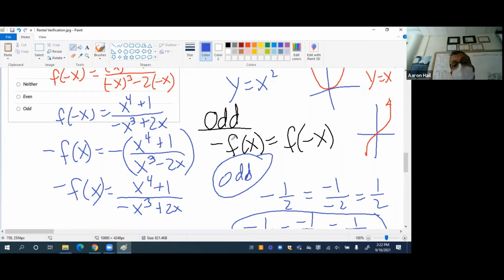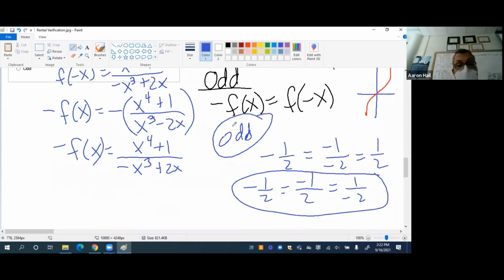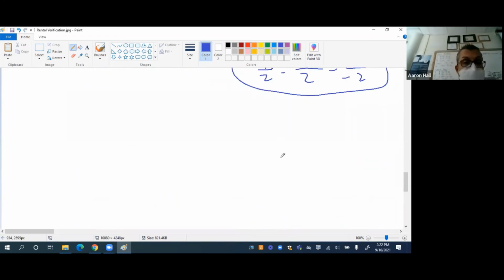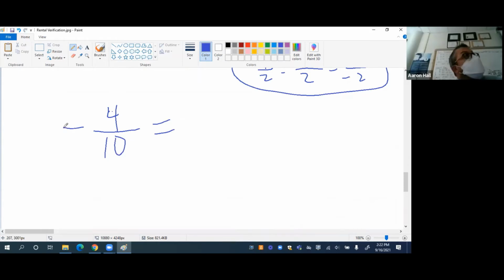To just one term of each? If I just do one, the problem is that that's going to change the value altogether. Imagine if I have something like this. I have 4/10. Now that's the same thing. Let's make it negative. Isn't this the same thing as negative 2 plus 2 over 5 plus 5? Does that look right to you?